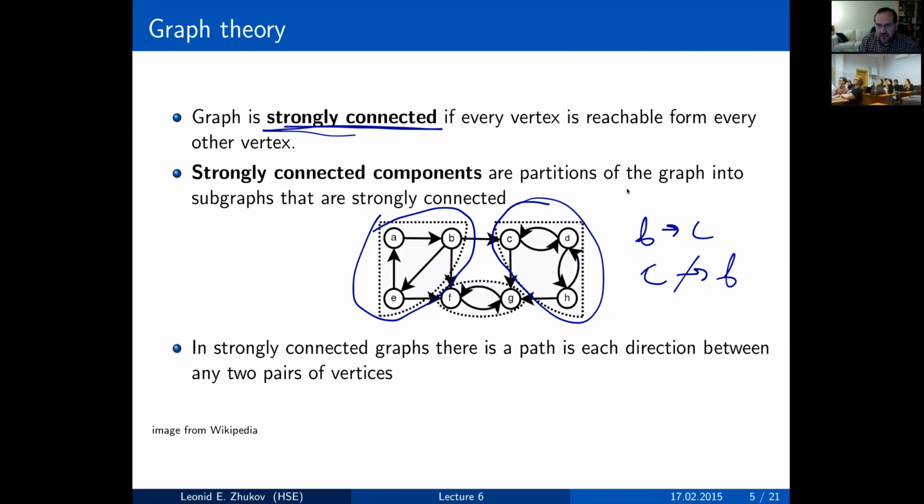Matrices that correspond to the graphs, that describe those graphs. If the graph is strongly connected, the matrix is called irreducible. So irreducible means you cannot reduce it, you cannot divide it into subblocks, where every block will correspond to a strongly connected component. Okay, so again, for us, strong connection is good. And just remember the difference between just connected components and strongly connected components.